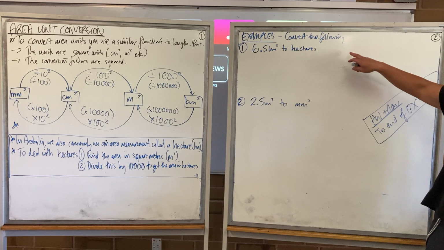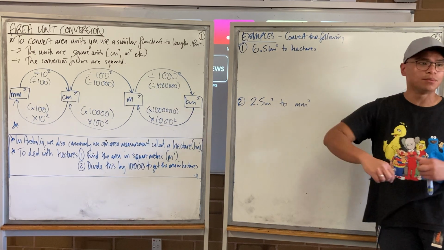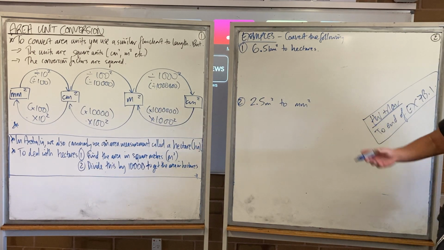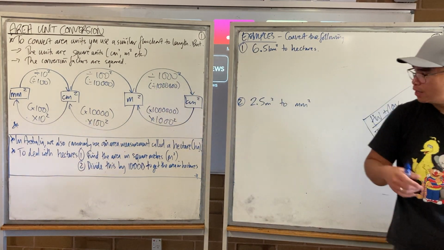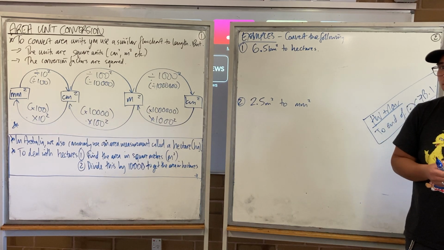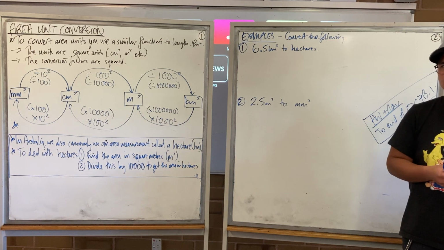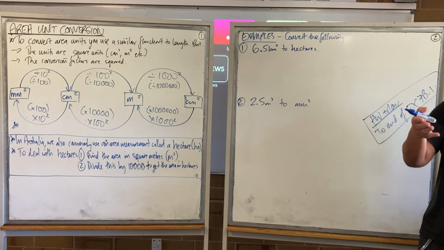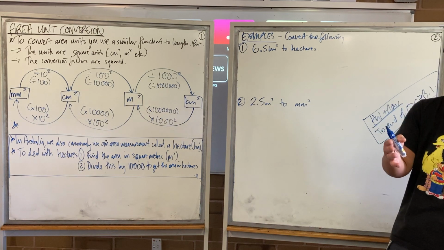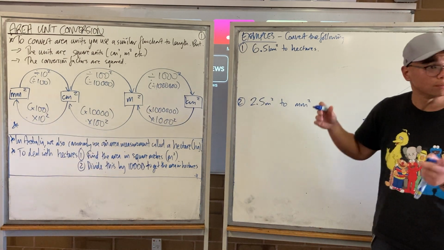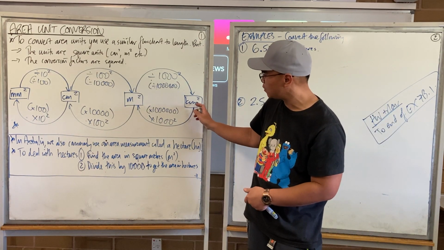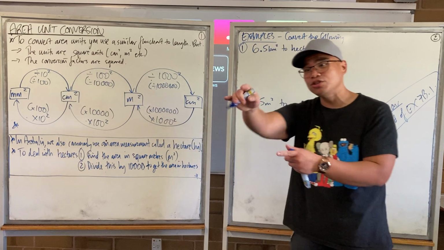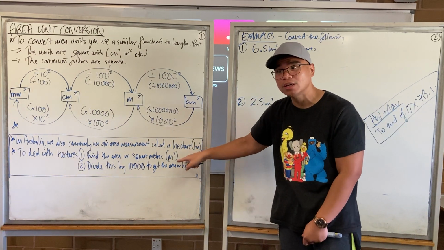All right, let's practice. Convert the following: 6.5 square kilometers to hectares. Do I have an arrow that gets me from square kilometers to hectares? Sorry? You were right. What did you say? 650,000. Good. So you didn't answer my question. The question was, is there a way to go from kilometers squared to hectares? No. But you did what I asked you to do. You converted it to square meters first.